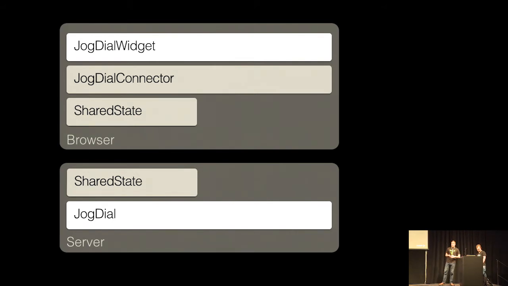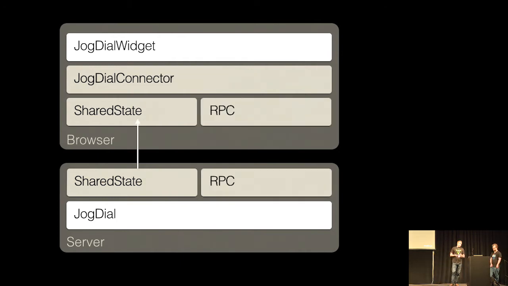From the server side, we can change something called shared state, which practically is the state of the server-side component that can be serialized and passed to the actual client-side implementation. We can also, when, for example, there's some interaction with the client browser, send an RPC from the browser back to the server side just to notify about some interaction that the user has been doing. And RPC also works in the other direction if necessary.